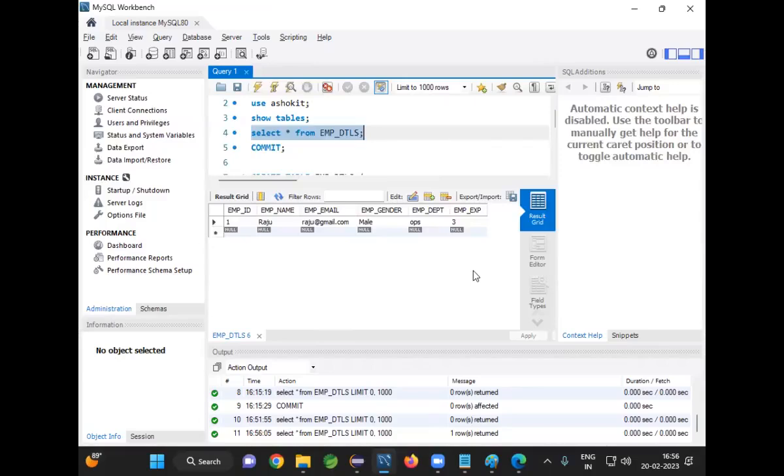4 months completed, guys, in Java. We started our journey with Java 4 months back. Literally, if you guys are intelligent, within 4 months we need to complete frameworks also. Core Java, advanced Java, Spring Boot, microservices, everything.